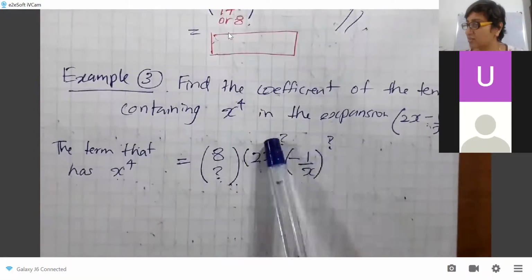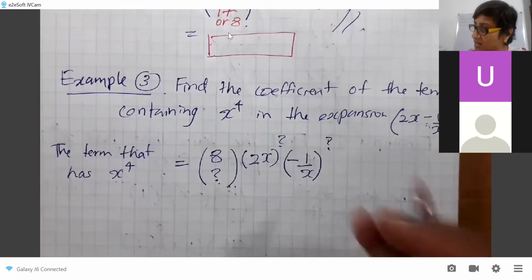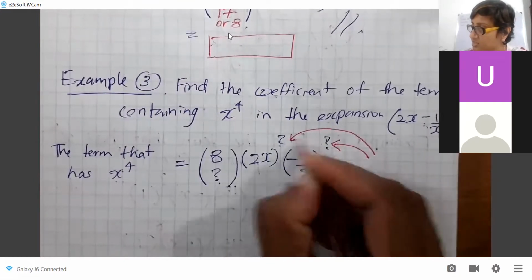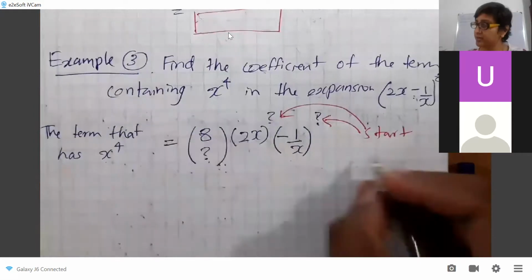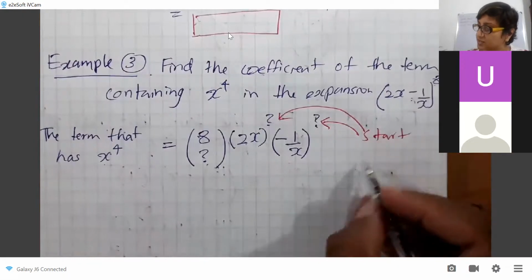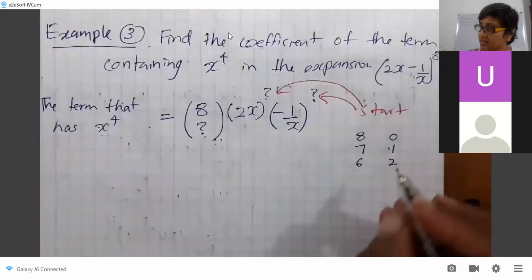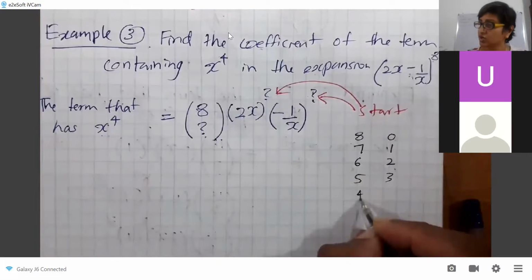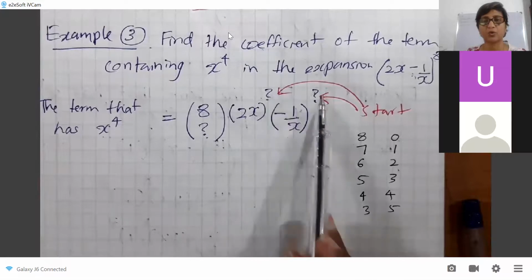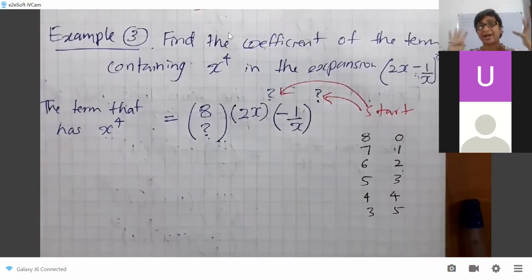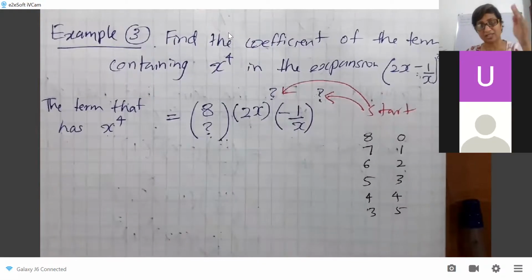What combination should, so you have to think of both of these simultaneously. So the possibilities for these two are, you have to start with both of these together. Here are the possibilities. The two powers could be, this power is 8 now, so it could be 8 and 0, 7 and 1, 6 and 2, 5 and 3, 4 and 4, 3 and 5, and so on. You get my point. Those are the different combinations that can go here. Which pair, you have to pick a pair now. You can't start with just one. You have to think of both of them together. Which pair would give you x to the power of 4? Because the x's will cancel.